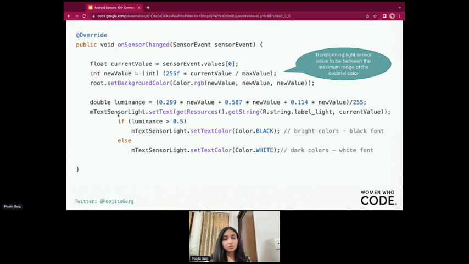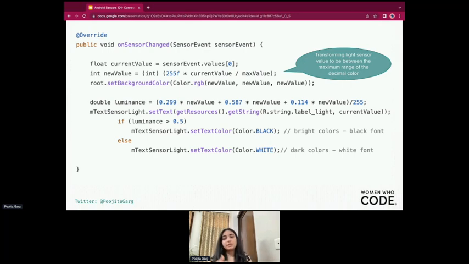Later on, I'm doing two things. First of all, I'm setting my text view to show this label, which I have already created in the strings, so this is the label and the current value. Now our text view will show the value of the light sensor. And second, we have to change the text color. For that, I'm using a threshold of 0.5: if the luminance is greater than 0.5, then change the text color to black.